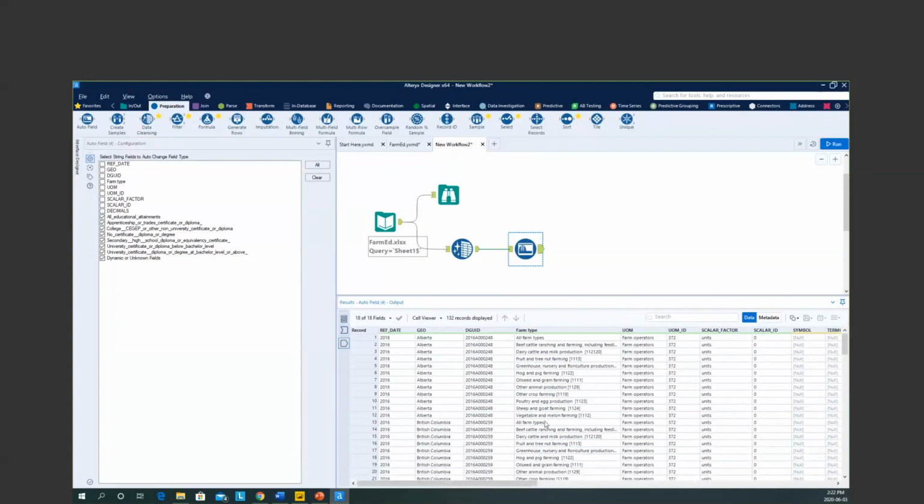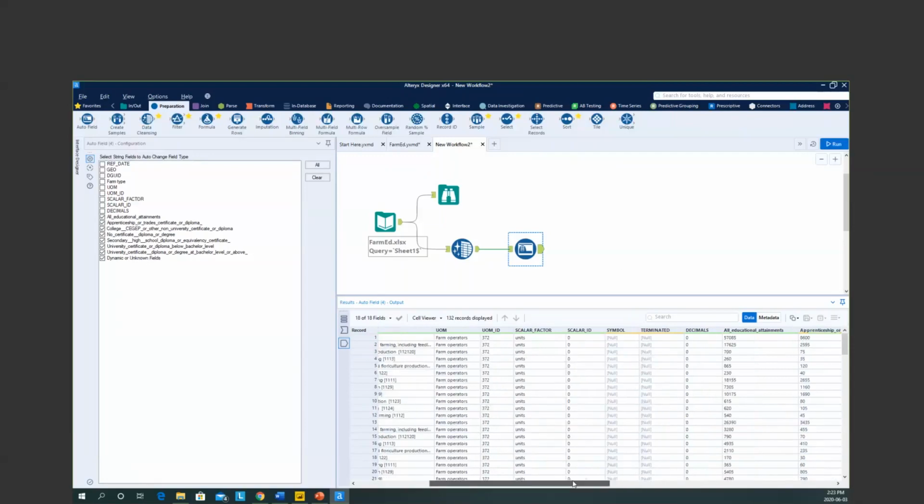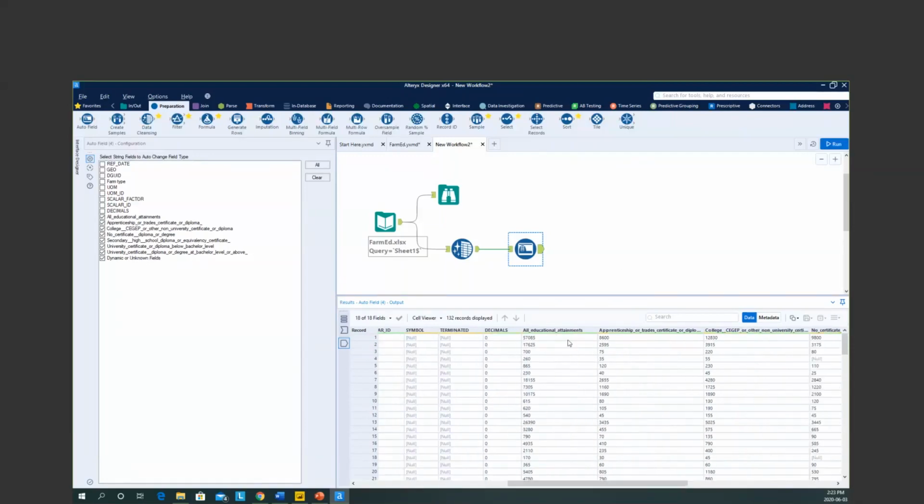So now that we have all this data cleaned up, let's see what we actually have here. It looks like it's based on 2016 data, so this is probably 2016 census data. I have a breakup of geographies in terms of provinces and all of Canada. In addition, I have some ID fields and some farming types: all farm types, beef and cattle, dairy, nut and tree farming. It looks like I'm looking at farm operators. I don't have anything in my units, and it's broken up by all the different educational types. So what this data set is telling me is it's taking a look at a count of all the farmers across Canada, broken up by their different provinces, based on all farm types, all educational attainments, and also a breakdown of each educational attainment, like apprenticeships, colleges, no certificates.